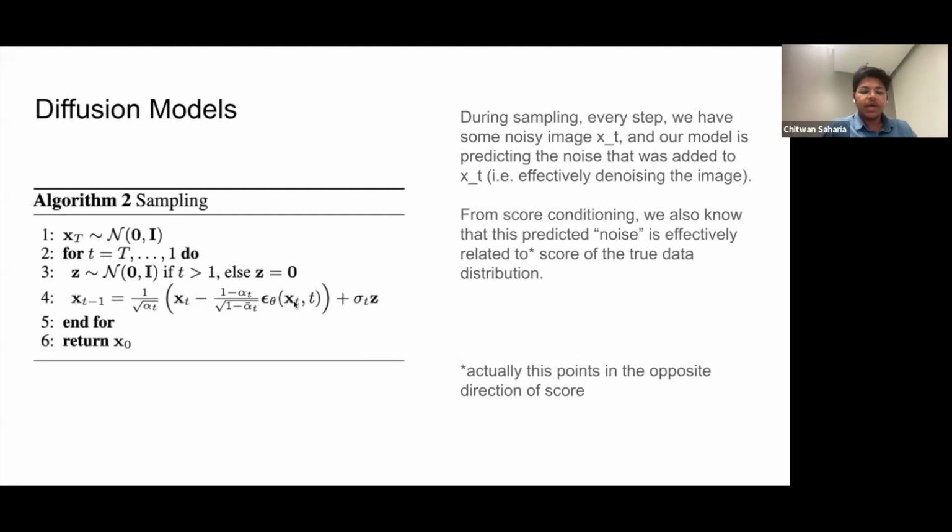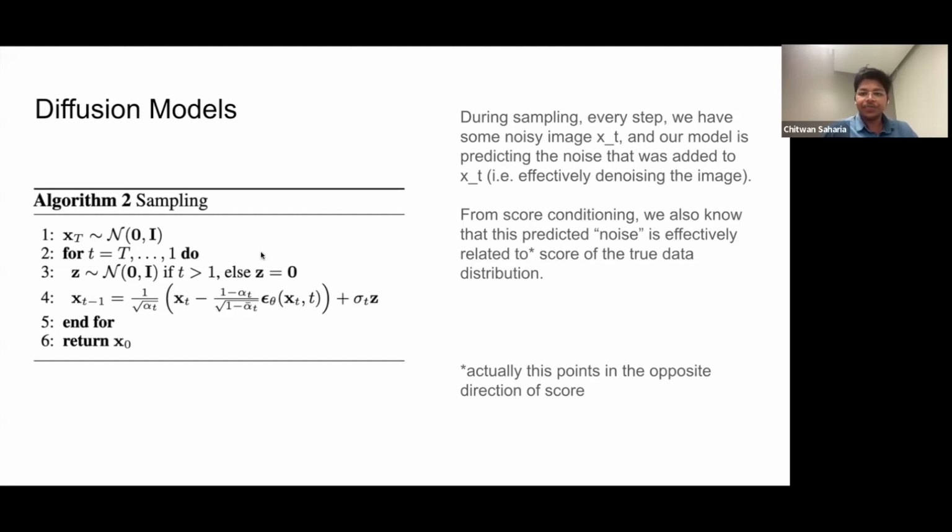And sampling works in a similar way. Sampling basically comes down to this objective function. And again, you can see a very clear similarity with the Langevin dynamics sampler, where we have the z, and this epsilon theta is basically the score, which is basically what the Langevin dynamics had. So if you just remove these constants here, it becomes a very equivalent sampling function eventually.